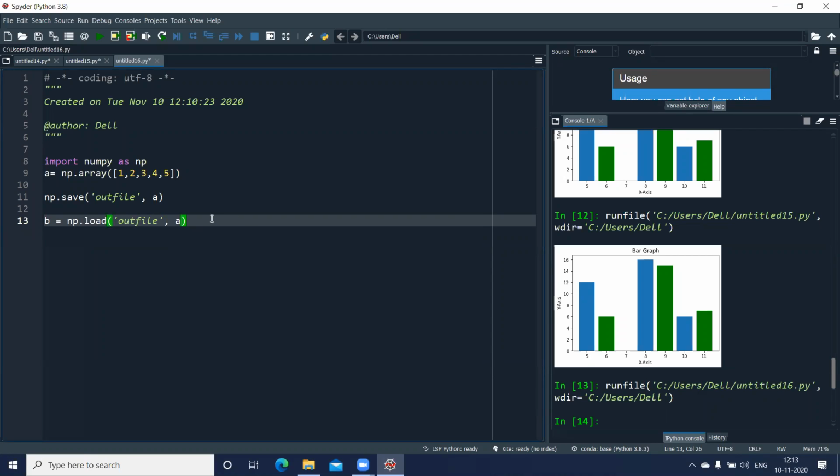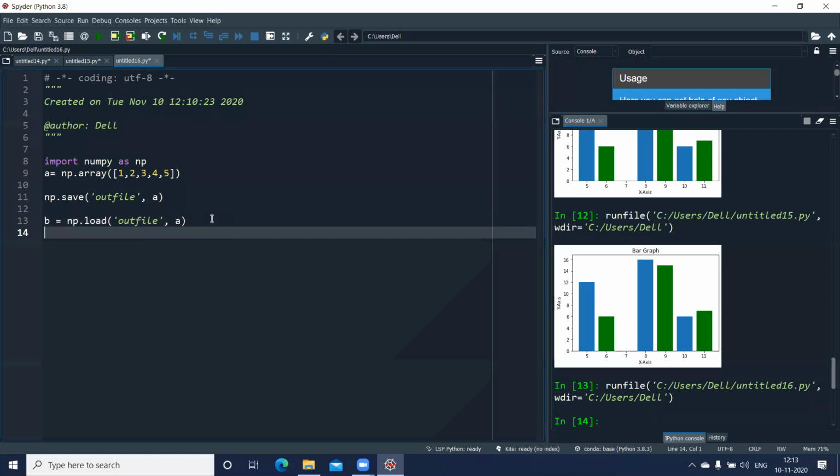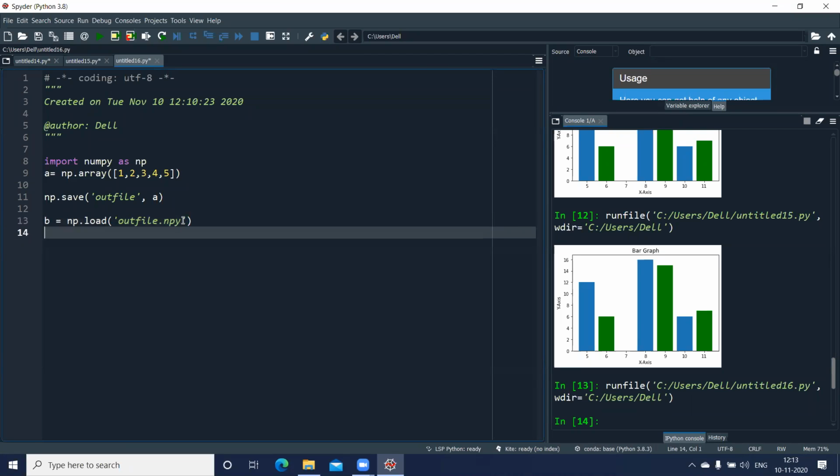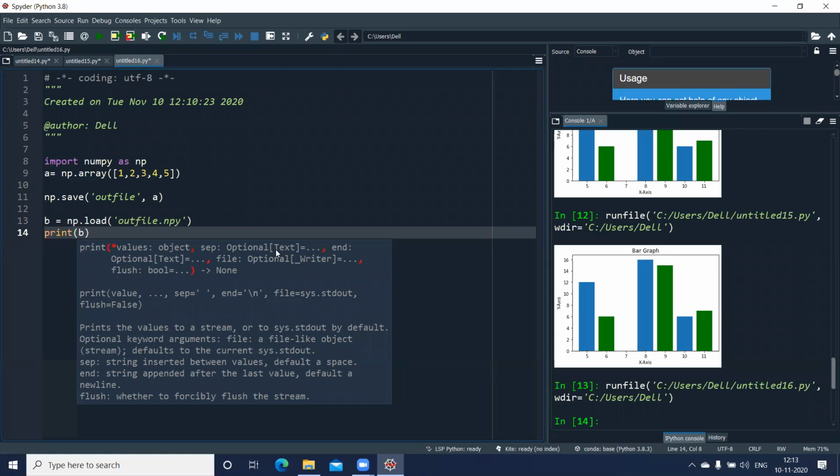Sorry, I can give the extension .npy here. So while reading the file, I'm using the extension, and let us print the content.